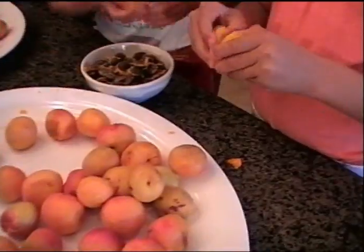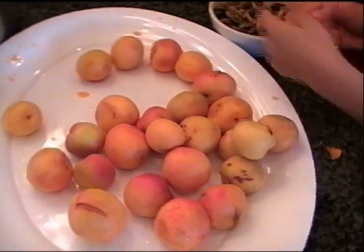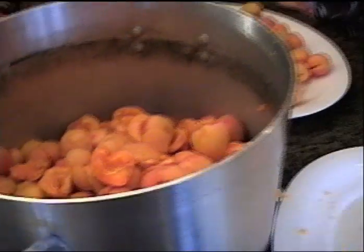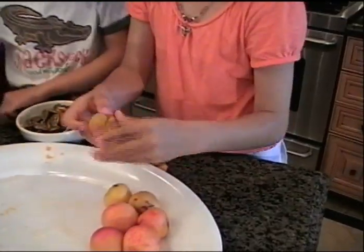Yeah. So look, Hans is staying super busy. Look at him work. All right. Our first team, their pile is almost gone. Right. Our pot is filling up. Let's see whose hands are working the fastest, okay? First, we have Michaela over here.